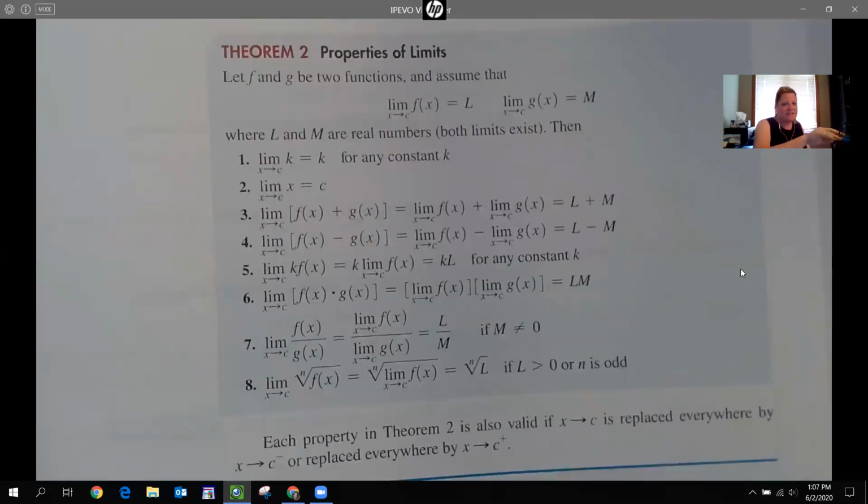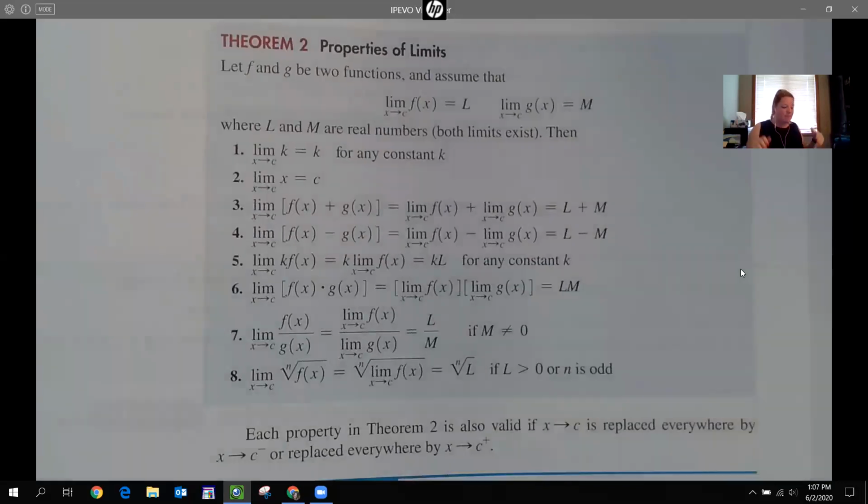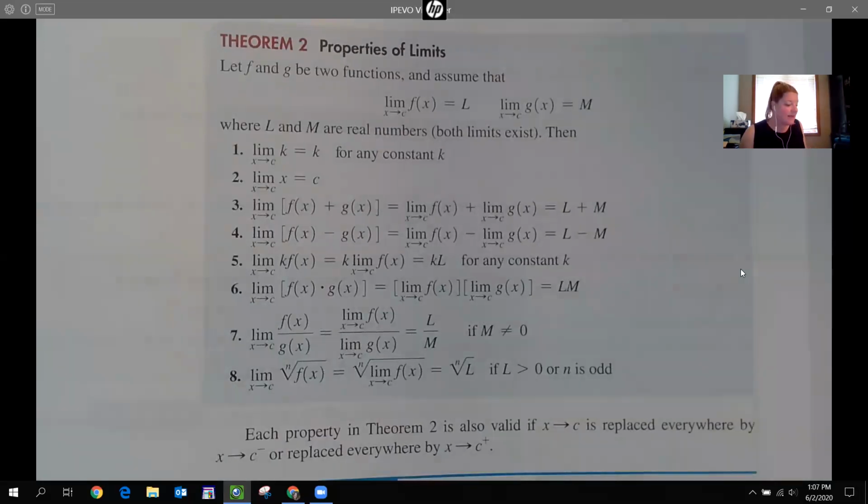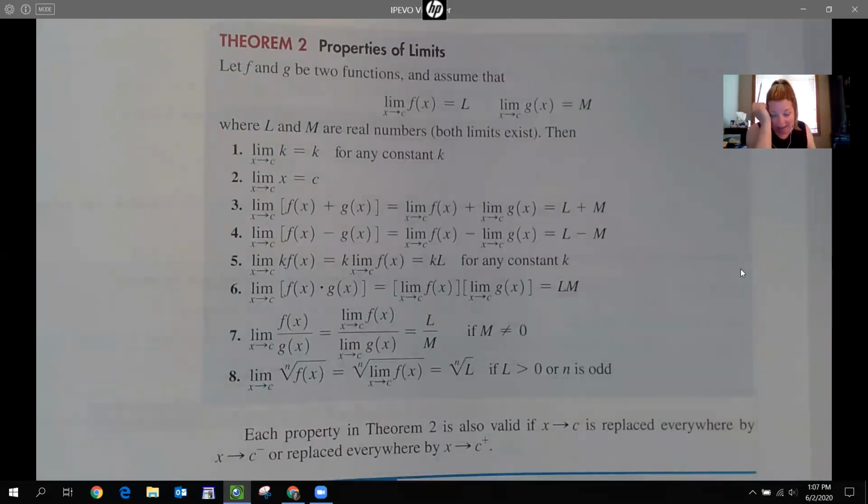And you're definitely welcome to pause it. This is page 465 in the textbook I'm using now. I used to just use the Business Calc textbook, but this one actually works for both finite or business applications and Business Calc. So I went to one that works for both. Basically, this is a list of a bunch of different rules we can do with limits.